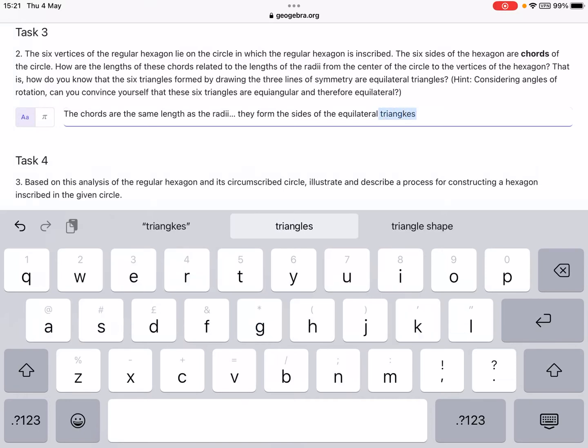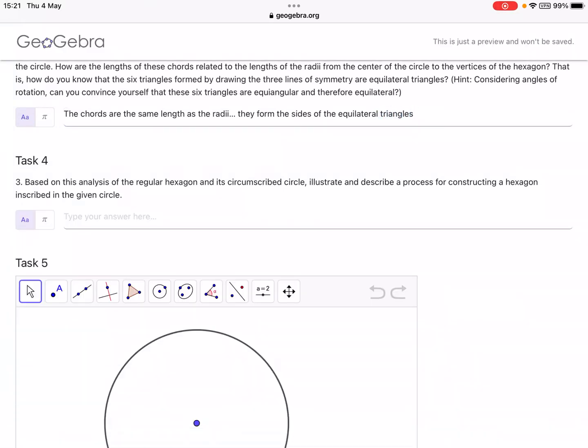Okay. Now, based on knowing that the chords are the same length as the radii, can we use that to inscribe a hexagon inside a circle? So starting with the circle and then building the hexagon.